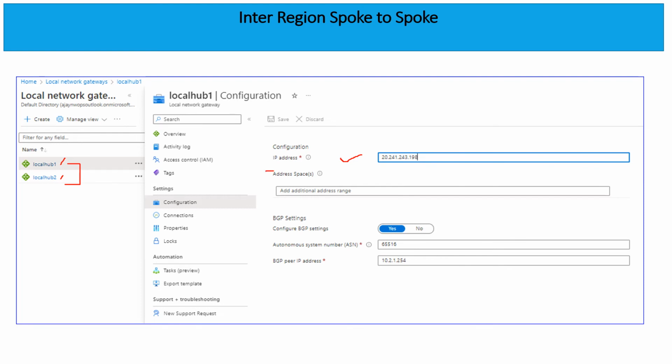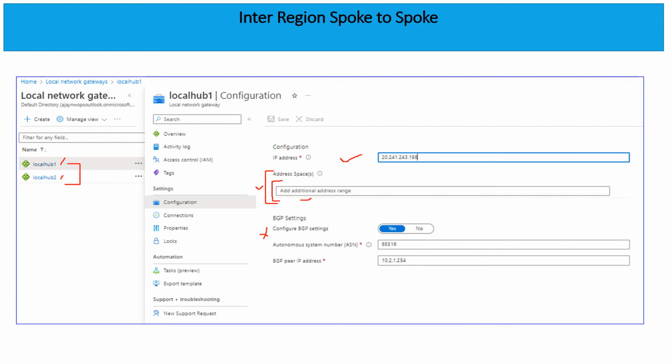You see the address space also here. If you're not running BGP, then you need to use a typical IPsec connection where you need to mention the encryption domain, so you can define your number of domains. In my case, since I'm going to create a BGP connection on top of the IPsec, I don't need to mention it. Those subnets will be learned automatically. So I leave it blank and go to the BGP configuration.